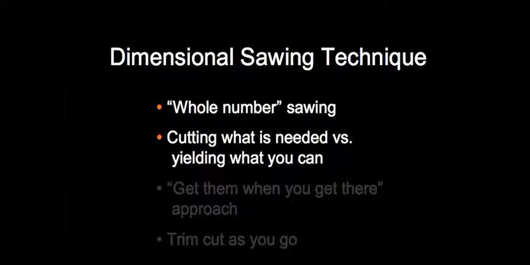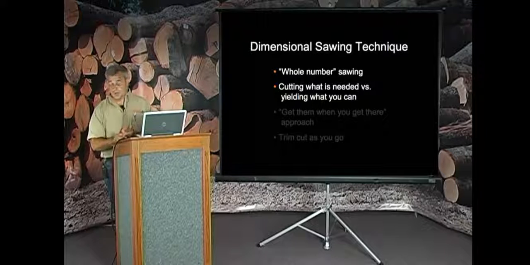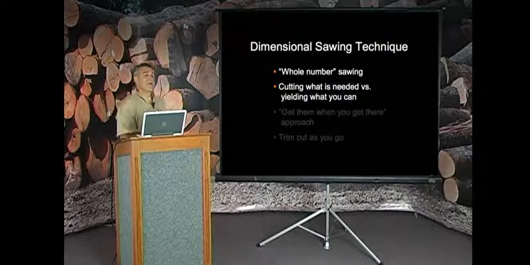And when you're dimensional sawing, one of the worst situations to have is one dimension that you need and no other. Not all logs are going to be made to cut 6-inch material. So ideally, when you open a log and you're dimensional sawing, you need multiple dimensions. You need some 1-inch lumber. You need some 2-inch lumber. Or whole number sawing will give you 7/8 lumber or 1 7/8 lumber. And here's the deal with whole number sawing. How many of you saw that way? You always, when you're cutting dimensional.